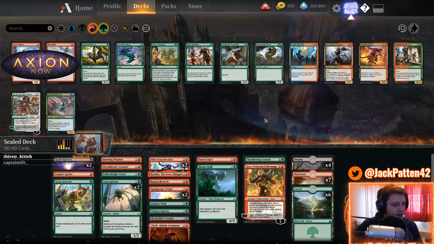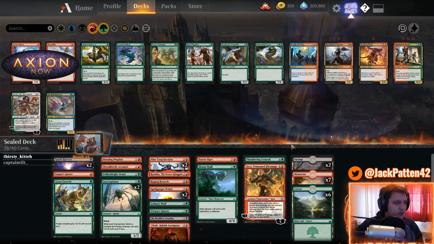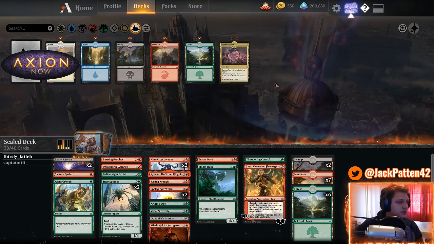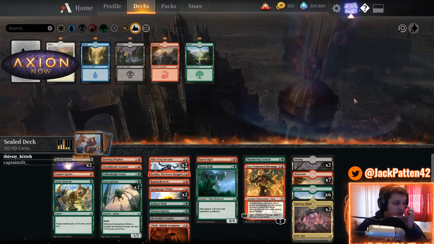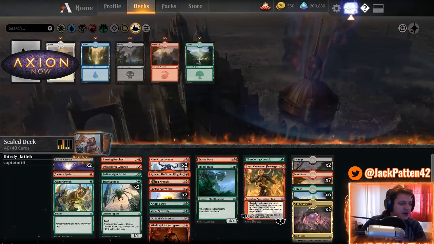And I think instead of the swamps, we would play a couple of the Gateway Plazas. Because obviously all of our proactive stuff is green and red, and then our reactive kill spells are in black.